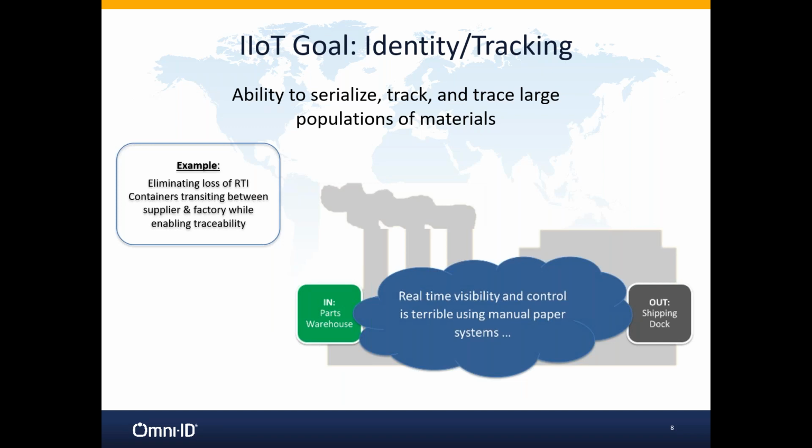To put a finer point on it, you can think of the plant in this way. You have your inputs to the plant, a bunch of parts that come in and get stored in a warehouse when they come in through your receiving dock. And you have an output where at your shipping dock, you're loading your output onto trains or trucks and shipping that to your end customers.